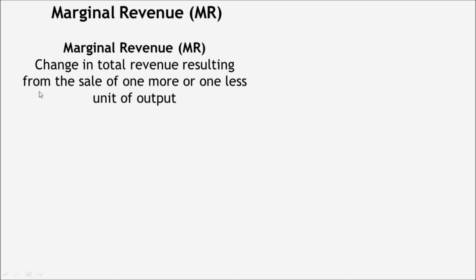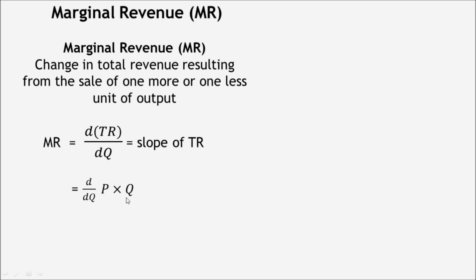Finally, we shall examine why marginal revenue becomes price under perfect competition. Marginal revenue is the net revenue obtained by selling an additional unit of the commodity. Marginal revenue is the change in total revenue which results from the sale of one more or one less unit of output. Mathematically, marginal revenue is the derivative of total revenue, and total revenue is the price multiplied by output. As we know, under perfect competition, firms are price takers, and thus price is fixed. That is why when we differentiate total revenue with respect to quantity, we find price. That is, marginal revenue equals price.